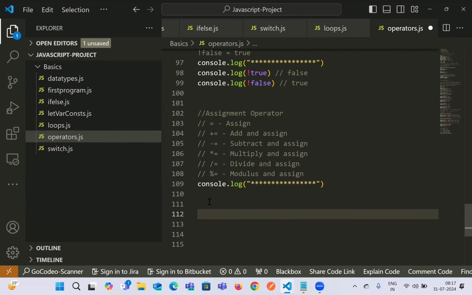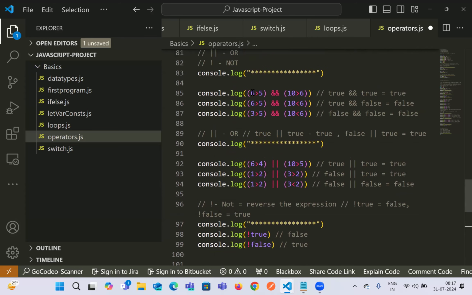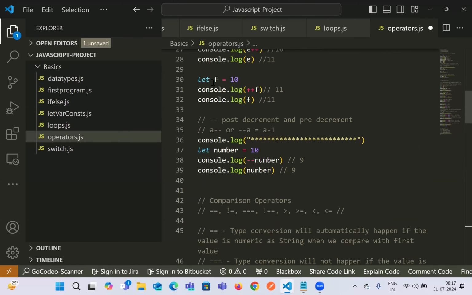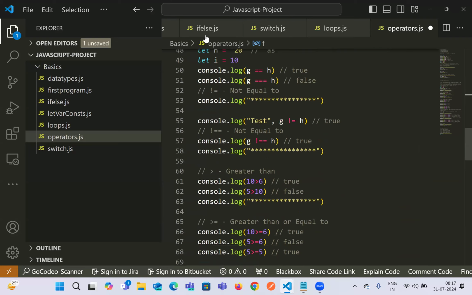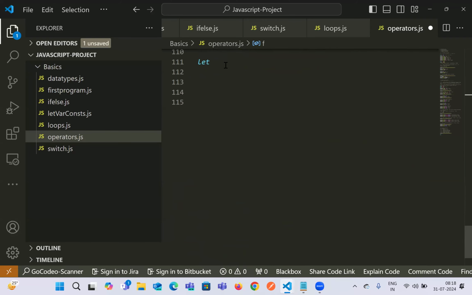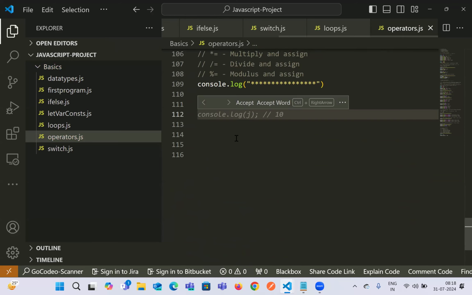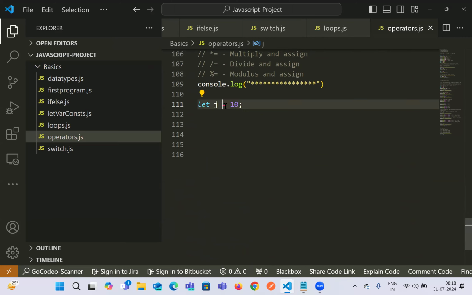So let's define a variable. Let j equals to 10. Right. So what we did here is we have just assigned a value of 10 to a variable which is j.